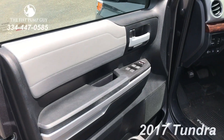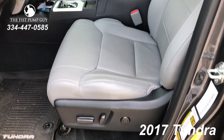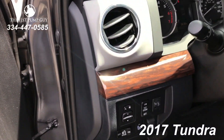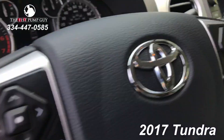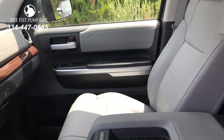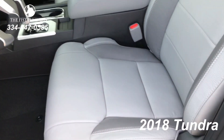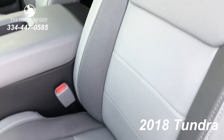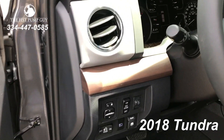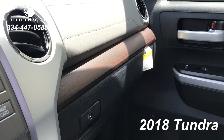This is the interior of the 2017 Toyota Tundra with a gray interior, leather heated front seats, power driver seat, and power passenger seat. As you look up at the trim, it's got the wood grain gloss and color going down the front side of the vehicle. The interior on the 2018 Tundra has a slight change. The ash interior here is a two-tone gray — it looks really nice. You'll still get the power seats on both sides. You'll notice that the wood grain across the dash here is more of a flat color, so it's not the gloss on the 2018.